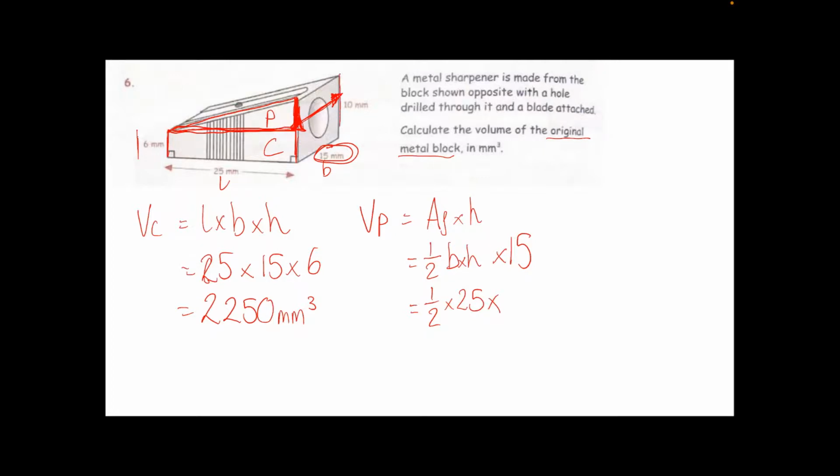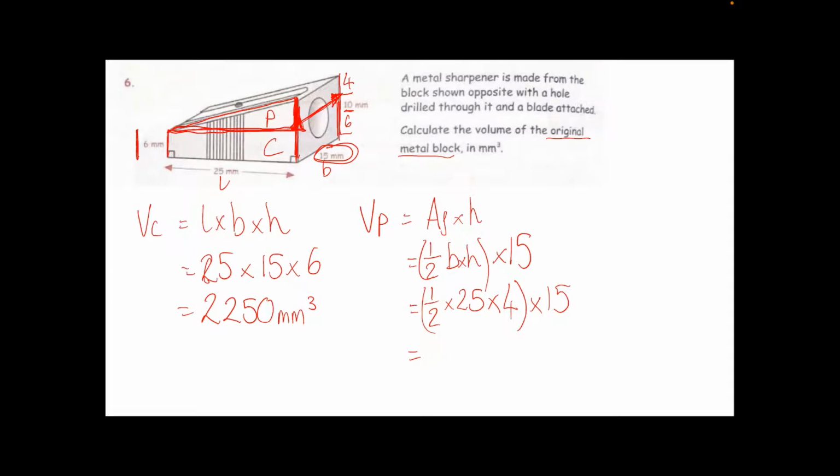We know that this full section here is 10, and we had already used up 6 for this bit here, because that will be the same all the way around that cuboid. So 10 subtract the 6 leaves us with 4. So we are multiplying by 4. So that bit there matches with that bit there. So I still have the times by 15 at the end.